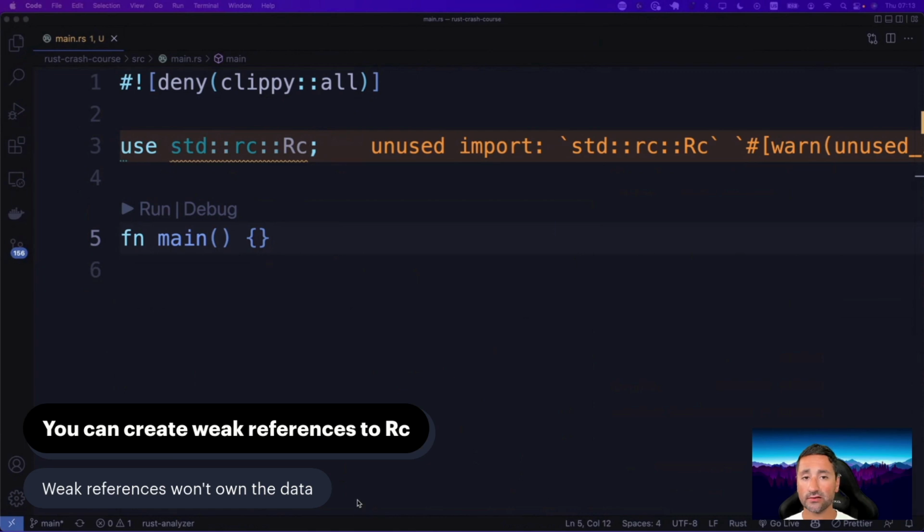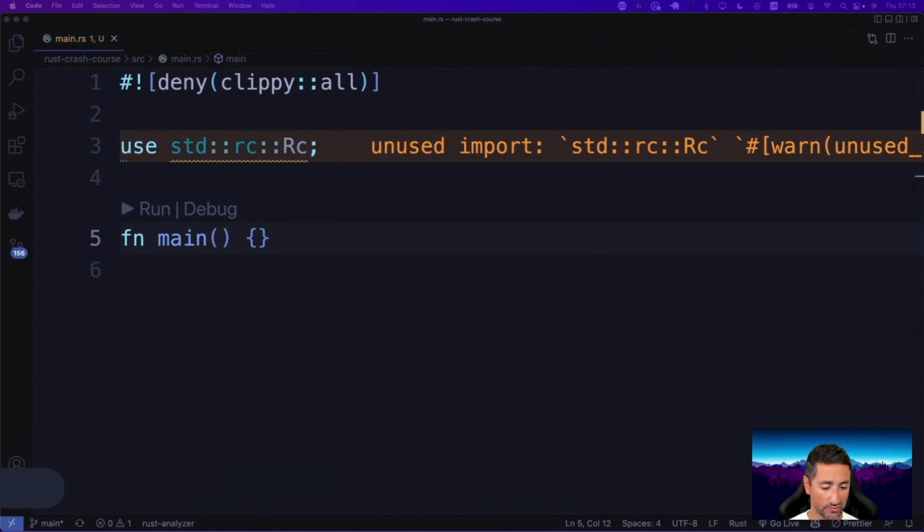They just get a weak reference. So as long as that object exists, your weak reference is also available. But as soon as that Rc drops its reference count and drops the object that it owns, your weak reference is also not going to be valid, and your application is going to crash. Okay, and this is kind of like unsafe Rust coding.